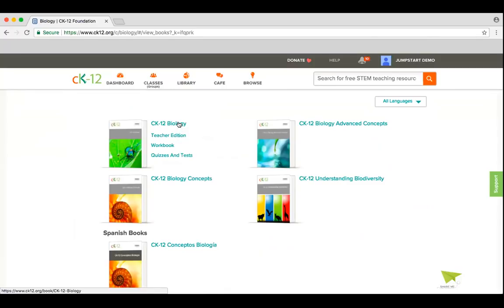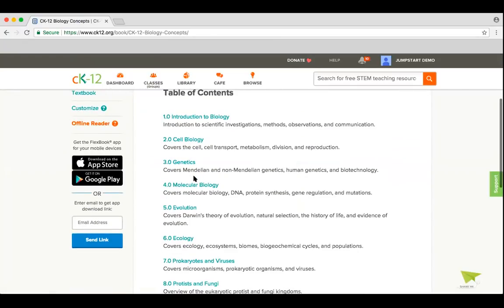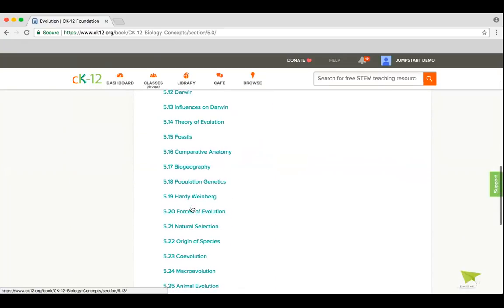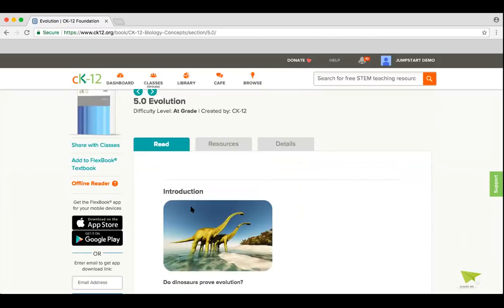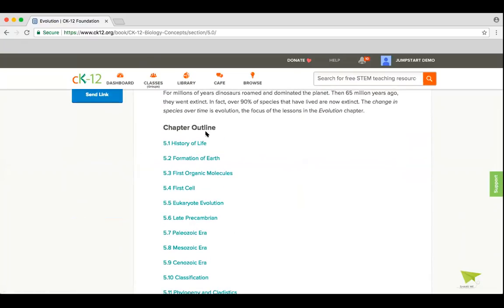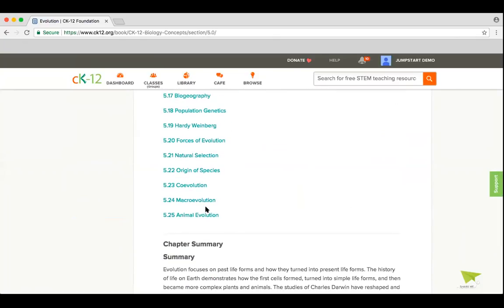But then in 2012, we started breaking everything up into concepts. So you'll see here that we now have a biology concept book. Now, if we click into that and look at the table of contents, for the most part, it's going to look the same. But when you get to the lesson level, you're going to see, for example, the highly controversial topic of evolution has been broken up into 25 mini lessons. So in one class period, you might actually cover 2 or 3 of these. These don't represent the number of days, but instead represent the specific concepts that you cover.